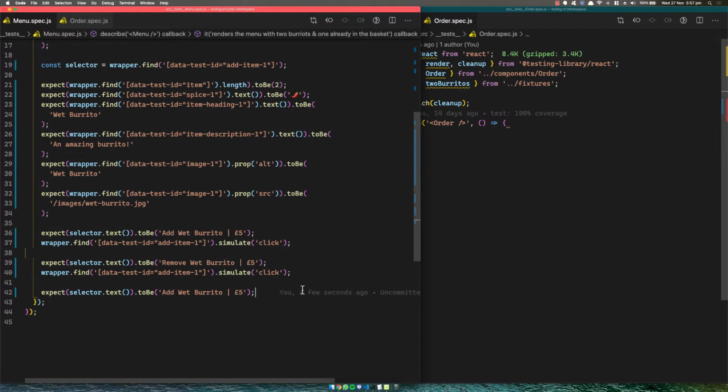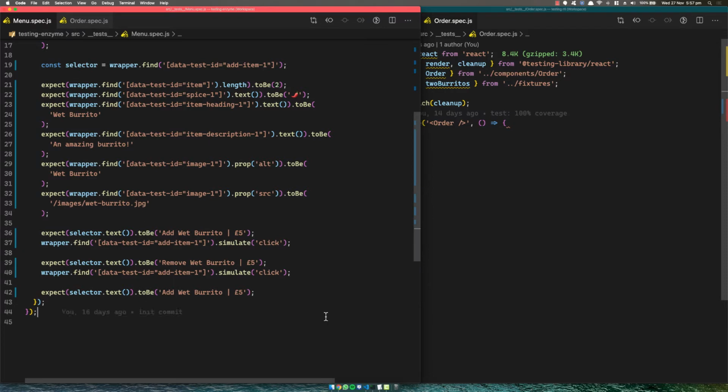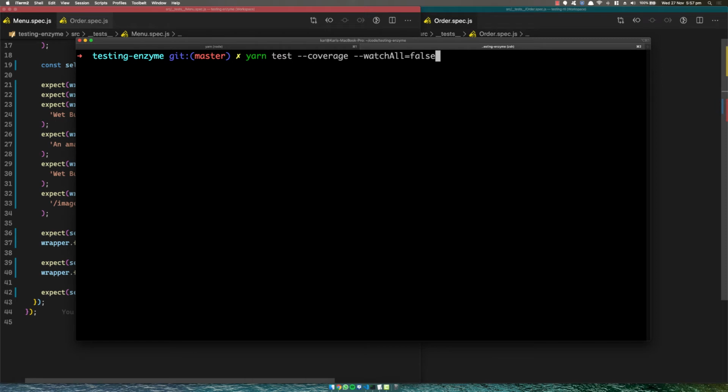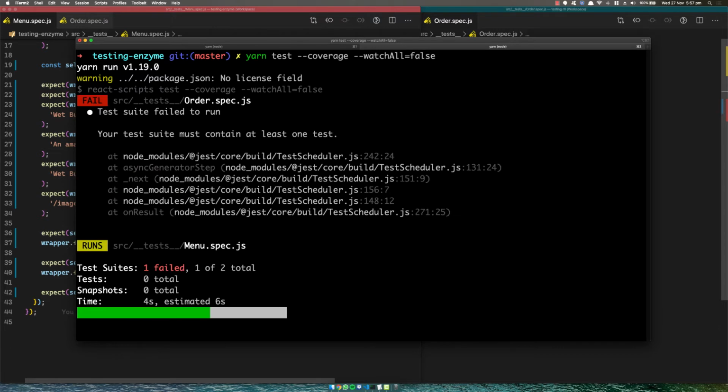So let's have a look at this, and that should give us good coverage. Granted, it was 100% before, but you get a lot more confidence in your application knowing that you've done an expectation around everything the user can possibly do with that particular component. So let's go ahead and run this. I'll give that a clean shell, and if we run this, we should hopefully see no failures apart from that one where the test file's empty.